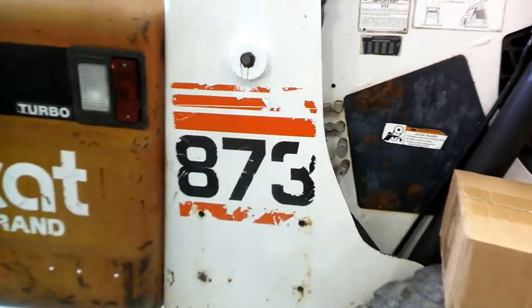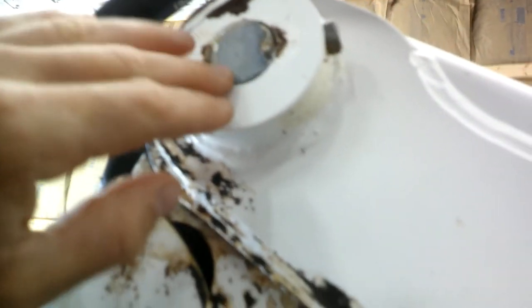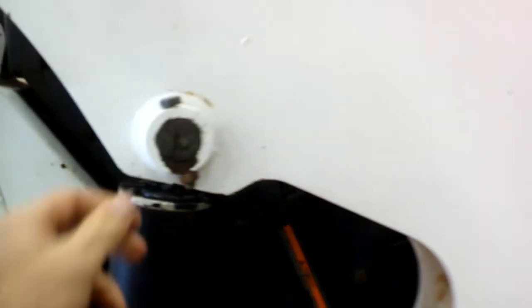Alright, so here she is, big old 873. Power washed it and blew off all the old grease and stuff. I've tried to get new grease in the fittings. It looks like it's not pushing through here, so I'm gonna have to pull the pin or do something to get it working. As you can see here, there's a load of grease in there. So those bushings are probably shot too.